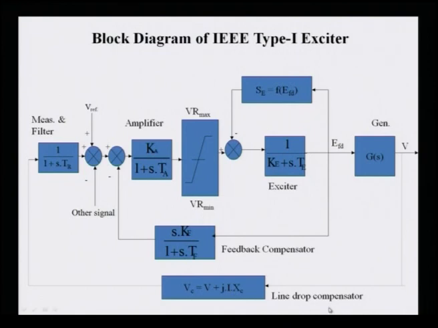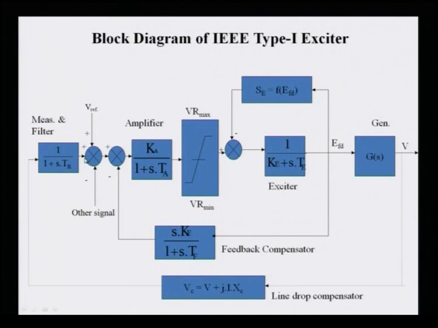If you are using line drop compensation, because some generators use a line drop compensator, the terminal voltage is modified due to the line drop and then used for the measurement circuit. In the measurement and filter circuit, there are many harmonics and noises that should be filtered out, and we require the voltage that comes here. This voltage is compared with the reference voltage and then finally goes to the whole excitation system.